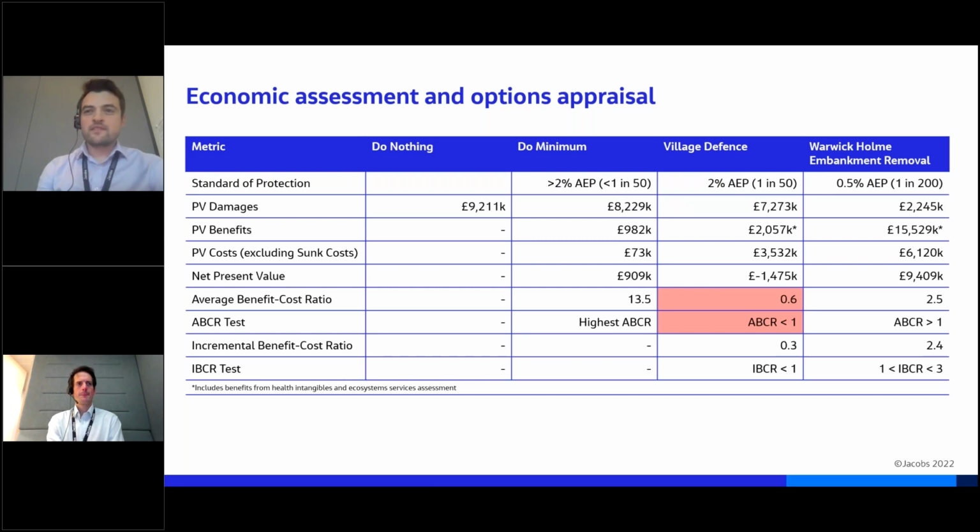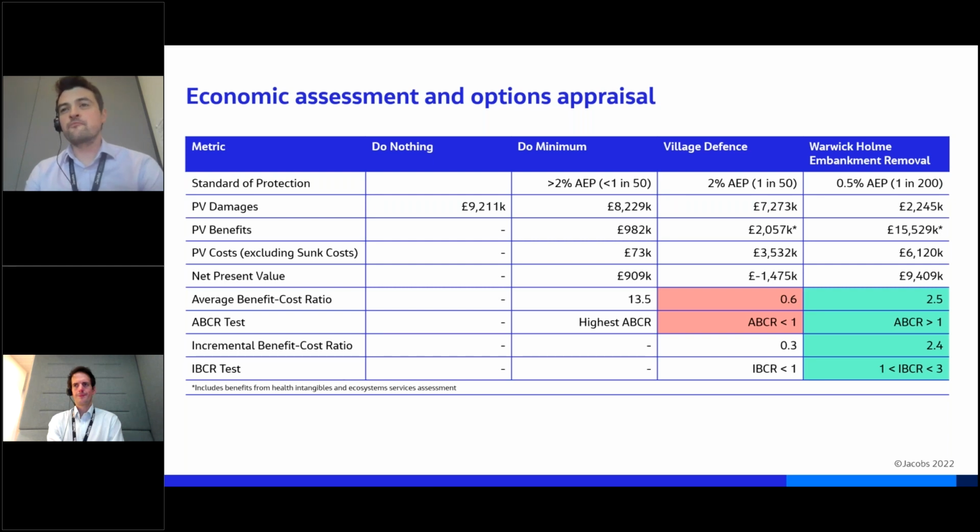What does this yield in terms of an outcome then? Well, the first thing to say is that village defence solution, the option 1 that I spoke about previously, was a non-starter, a no-go. We mentioned that it had been looked at previously and it couldn't be made. It didn't deliver value for money, and even with a reassessment and a more efficient design, we still couldn't achieve a cost beneficial solution. So we've got benefits of that solution of just over 2 million versus calculated present value costs of over 3.5 million there. So a negative net present value and an average benefit cost ratio of less than 1. So that option was not economically viable.